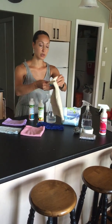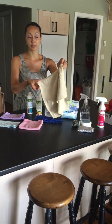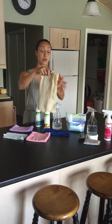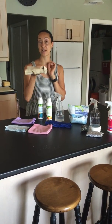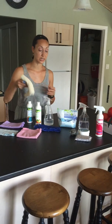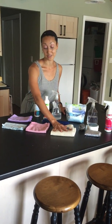Now the dish towel, I haven't spoken much about this. These dish towels are phenomenal, so I have replaced all my tea towels and my dish towels with Norwex products. They hold 7 times their weight in water. They also have the antibacterial properties, so they do not smell, they do not get mildewy. I challenge you to go into your kitchen right now, pick up your tea towel, and give it a smell. I guarantee mine smells much, much cleaner than yours because of the antibacterial property. We use this to dry our hands, dry all of our dishes.